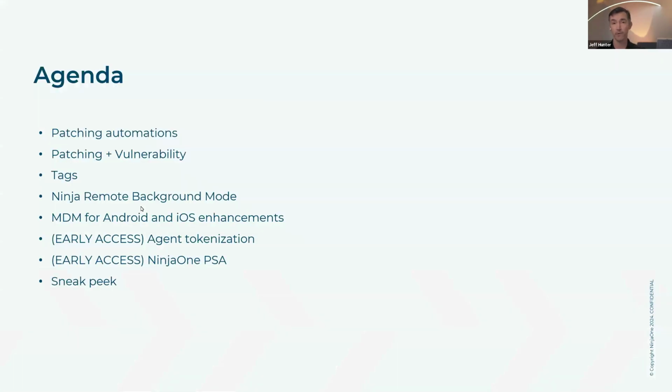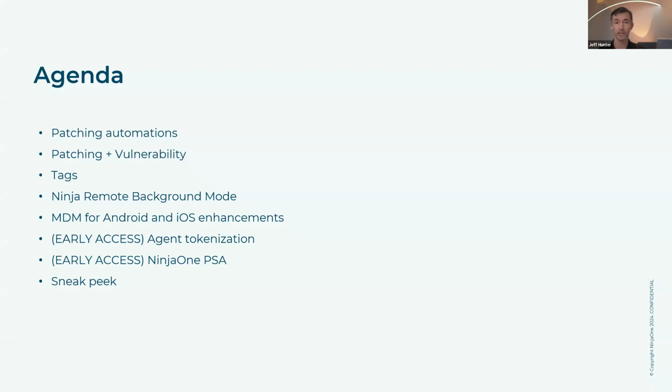So our agenda for today, we are covering some of my personal favorite features in the 8.0 release. We're going to start with the new patching automations. This gives you way more flexibility with scheduling when patching is going to occur versus what you had previously. Previously, before 8.0, all scheduling of patches was tied to the policy, and whatever your schedule was in the policy, that's when the patch cycles ran.